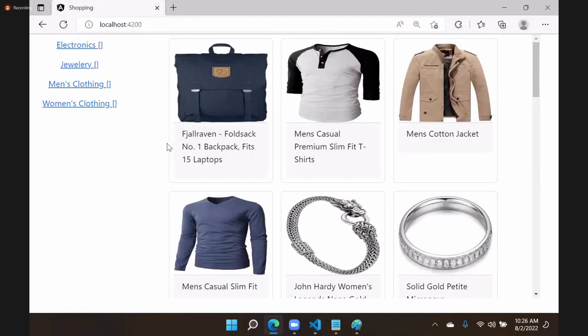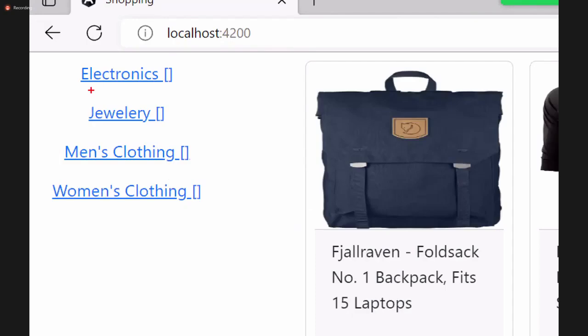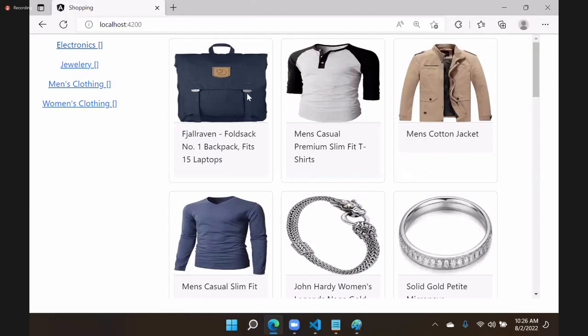Now what I need here is, see, whatever electronic products are there, these electronic products count we need to send from here and put it there. Understood? That means on the right side, how many electronics are there, you have to count.